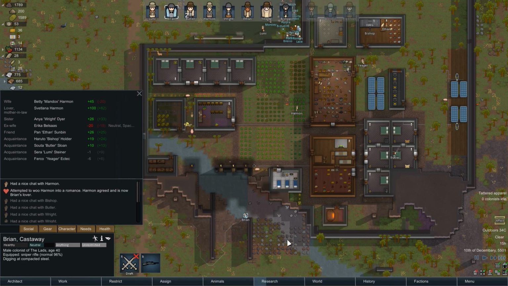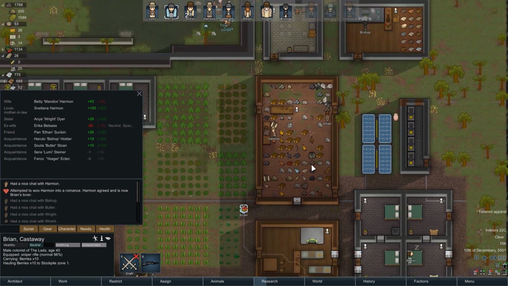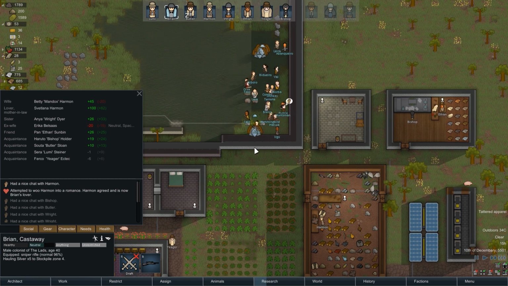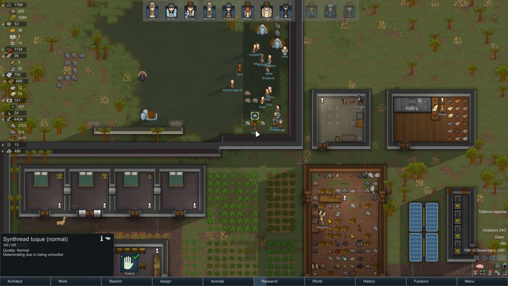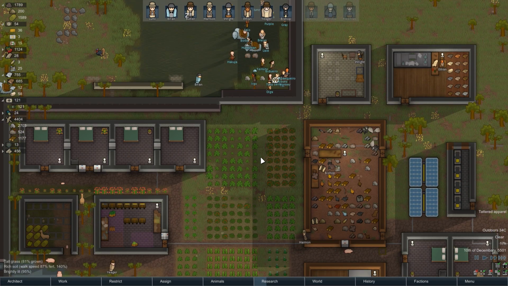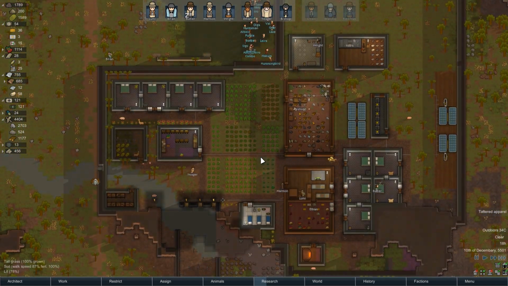Yeah, cool. Look how bare our stockpile looks now. It's pretty sweet. And that steel and stuff needs hauling now. Did I buy a toque? I think I bought a toque. I did. Well, whatever. I'll take a toque. We'll sell it later.